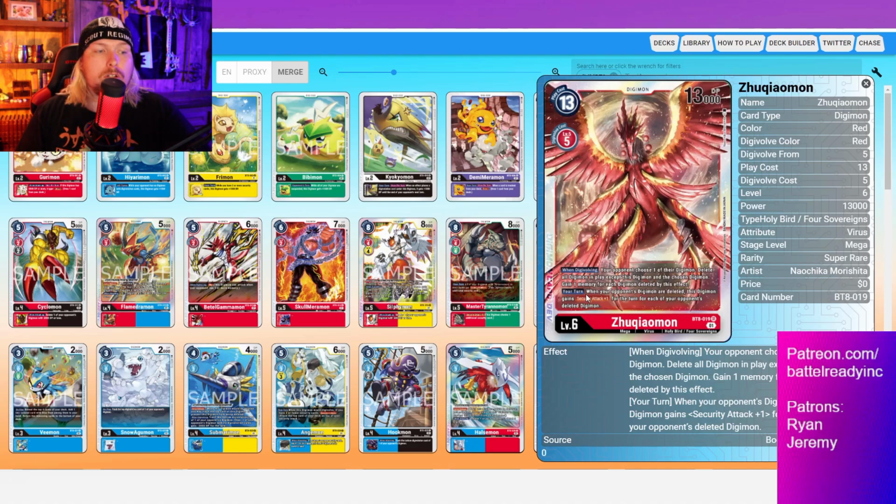And then also your turn, when your opponent's Digimon are deleted, this Digimon gains security attack +1 for the turn for each of your opponent's deleted Digimon. So again, super hard Azulongmon vibes. You can definitely tell they're from the same faction for sure. So yeah, I think this is a really interesting tech. We'll have to see if it gets used or not. I don't think we've ever seen it really get too much play, but I think it's definitely worth playing.